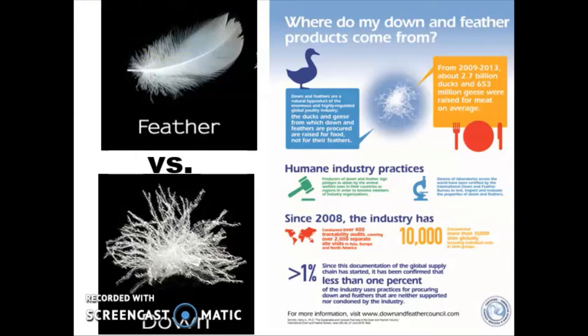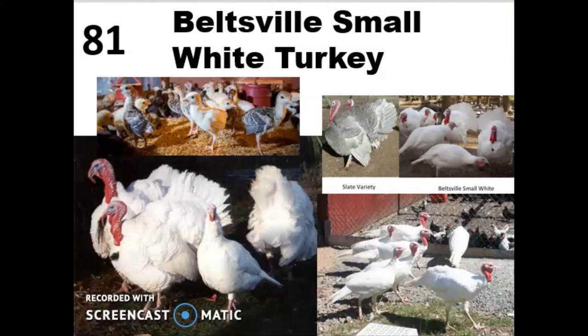So that wraps up your background information for this week, and we're going to move on and look at a few different types of turkeys. The first one is the Beltsville Small White Turkey, developed in the 1930s because US consumers wanted a meaty 8-to-15-pound turkey that could feed a family but also fit in an apartment-size refrigerator — and they didn't want a turkey with dark pin feathers. It was developed at the USDA Research Center in Beltsville, Maryland by crossing four other turkey breeds. This breed was most popular during the 1950s but almost went extinct by the 1970s because it wasn't as suitable for restaurants that wanted bigger birds.